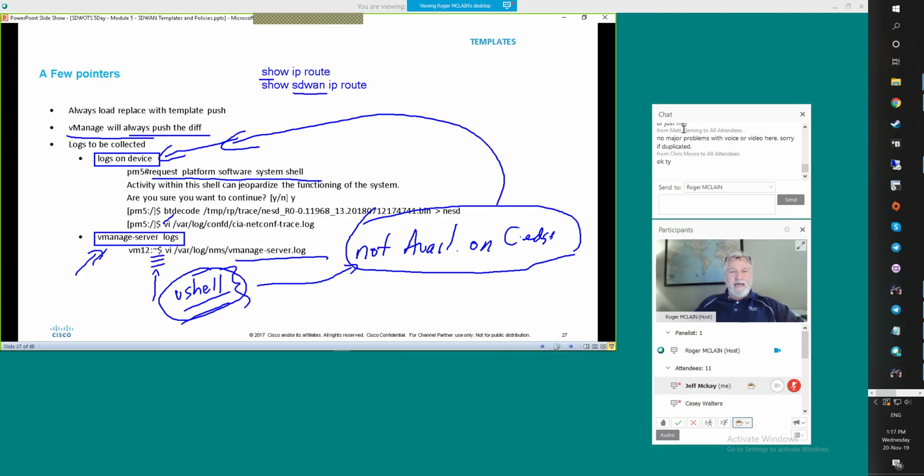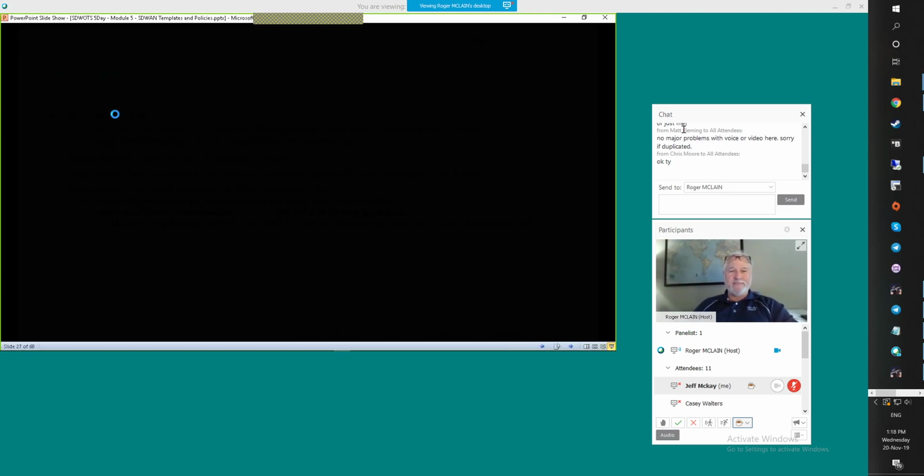Well, the fact of the matter is, that command just does not work on any cEdge router unless it's been fixed recently. That also holds true for the rest of those show commands: show control connections, show sdwan control connections, show control local-properties, show sdwan control local-properties. Just insert sdwan in front of whatever you're looking at on the vEdge router, and that is supposed to work on the cEdges. If it doesn't, that's one of those items Cisco is looking at resolving by the March timeframe. So there's no need to dwell on that. That's just the way it is.